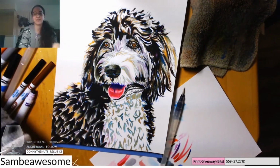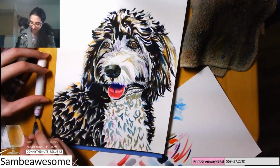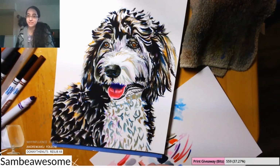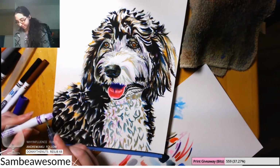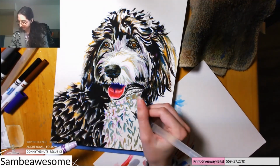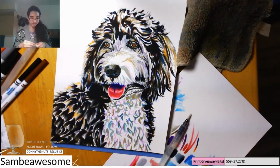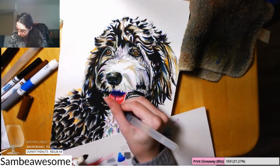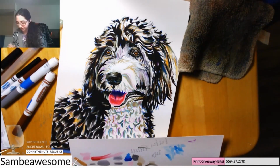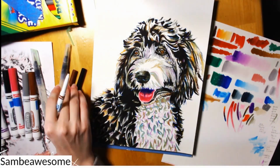Yeah, so you can also pick up ink that way. You can pick it up directly from the plastic or you can pick it up directly from the marker. And from the plastic, I just mean scribble the marker onto the plastic and then you can pick it up with a brush, or pick it up directly from the marker and go that way. So you'll see me doing that throughout this piece. Right now I'm picking up directly from the marker, and it gives you a little bit less ink. It's a little bit lighter, more diluted with water. So that's definitely a route you can go.